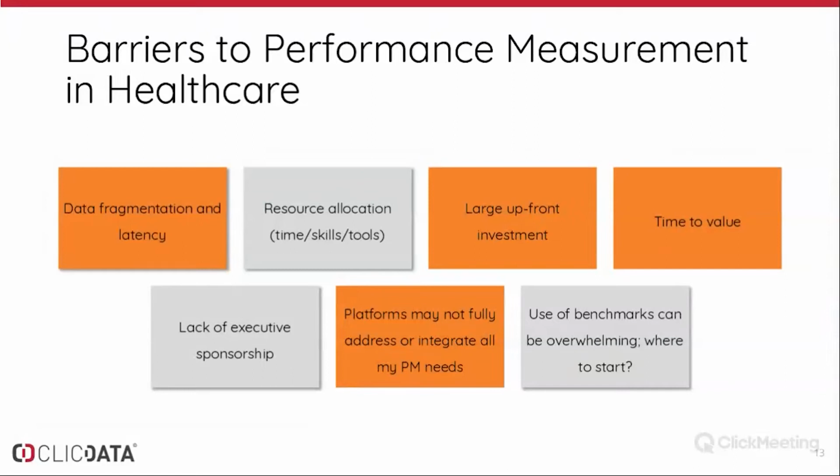And some of the bolt-on platforms may not fully address all the needs that you actually have. They may address five to six of those needs, but if you need additional connections to other data sources, that data is still fragmented and sitting in different systems across that whole cycle of the healthcare spectrum. A lot of the things highlighted in orange relate to the things in gray: do I have the resources to allocate this? Do we have executive sponsorship to be able to move this forward?